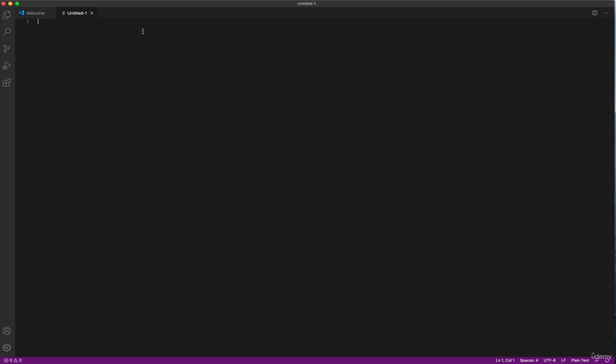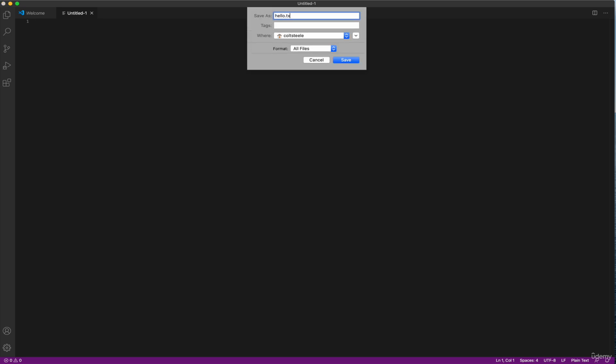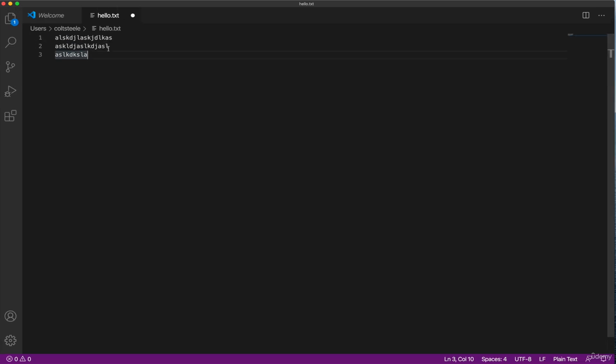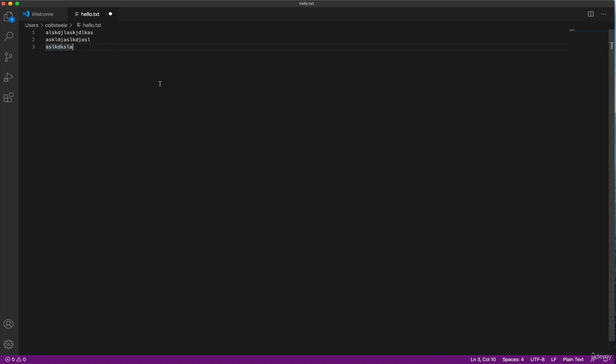And as we learn HTML and CSS and JavaScript and other languages, we will see some of the specific features that are really nice for writing code. But just to show you the basics, make a new file. I'll save it. Let's call this one hello.txt, just a text file, I guess. And I can start typing my text, and that's honestly all you need to do for now. So shortly, we'll pick up with HTML, and we'll talk about making HTML files. But just make sure you have the editor installed. You can make the font size larger, smaller. I'll make mine pretty large so you can see it. And in the next video, I'll show you how you can change colors and all of that in fonts.